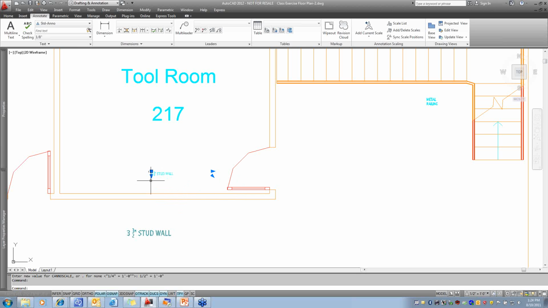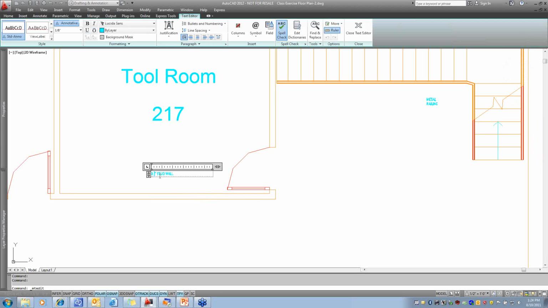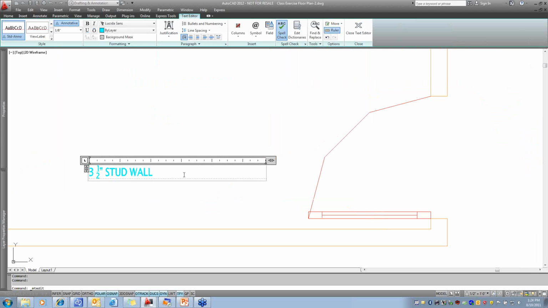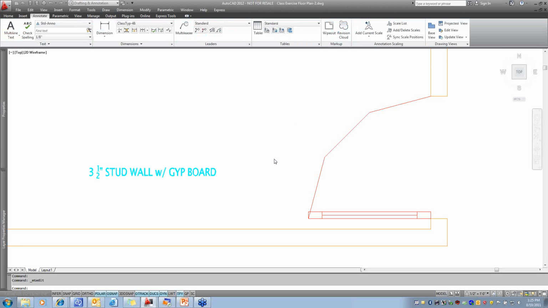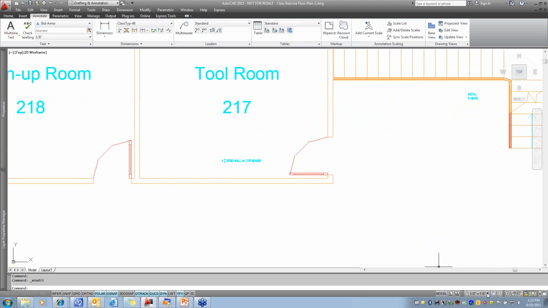But they are still joined with each other, because if I decide that I want to change this note, and I'm just going to make this 3.5 inch stud wall, and just add a little bit to this note, close the text editor, that now becomes part of the note at both scales.